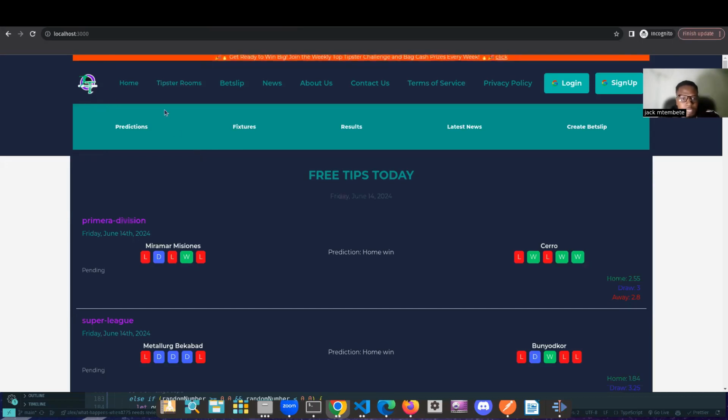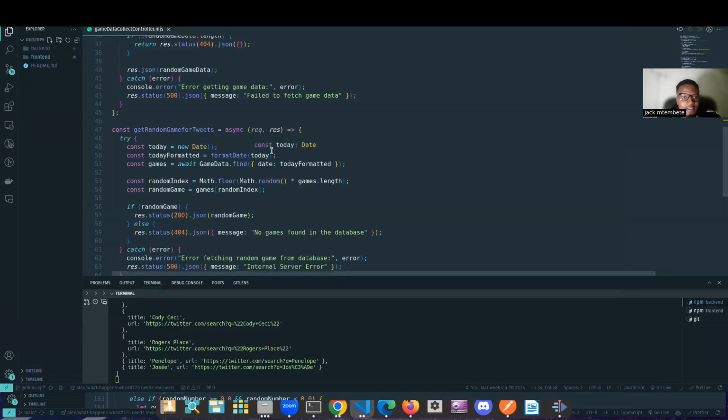So as you can see, when we refresh, the data will be on the page as soon as the page is displayed, as in you cannot even notice the difference. This is because of server-side rendering. And this is how we achieved server-side rendering.